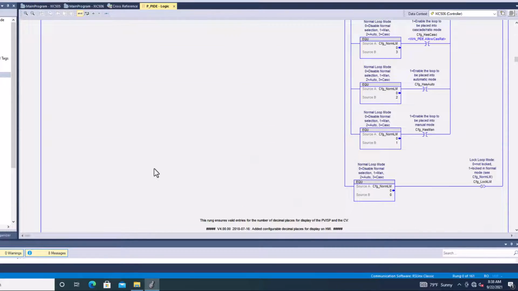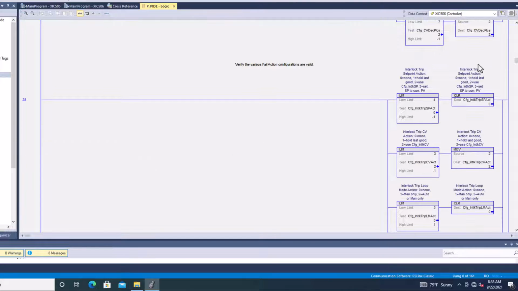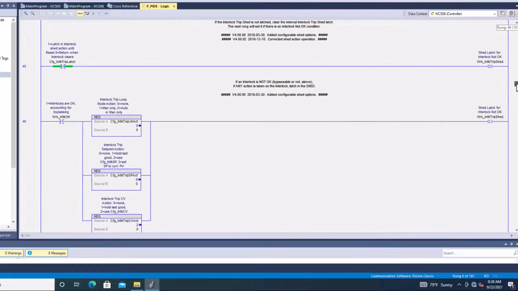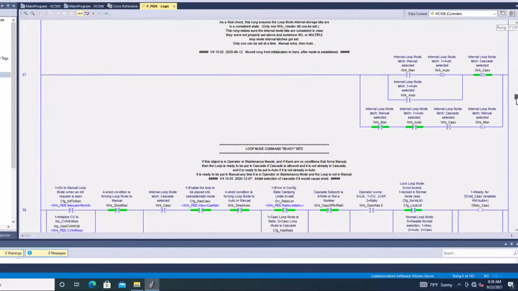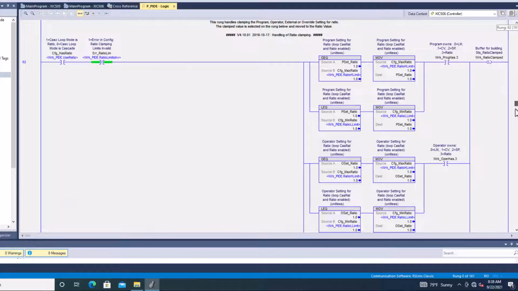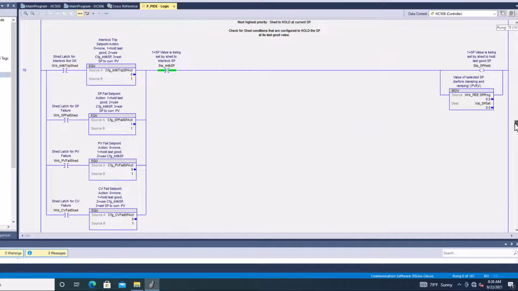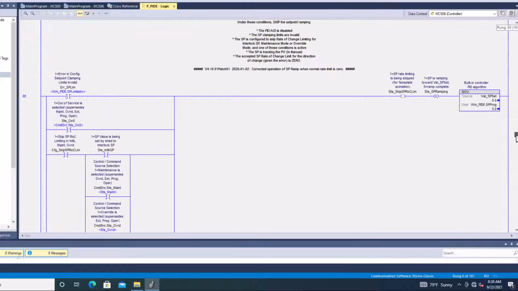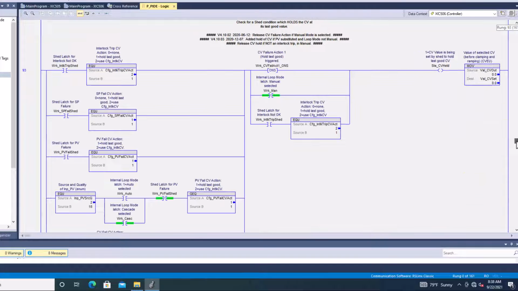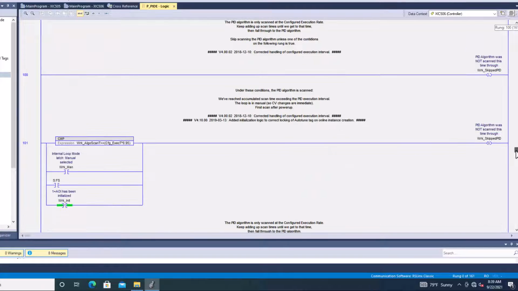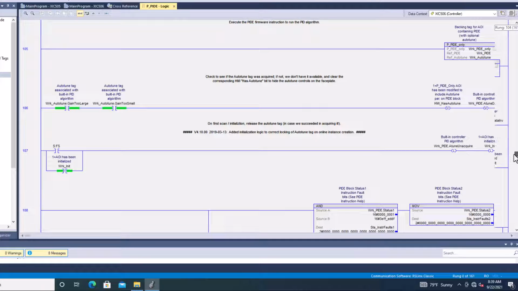And again, when it comes to cascade loops, understand, let's see if we can hurry up and find this. Should be a PID instruction inside of this, and it's generally another add-on instruction. So let me see if I can find it real quick so that you get the benefit of this. There we go.